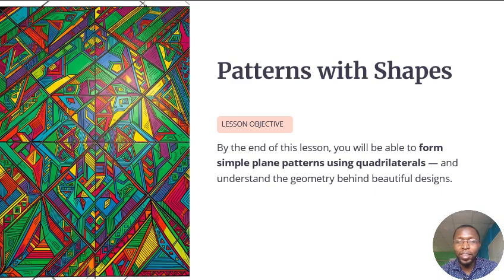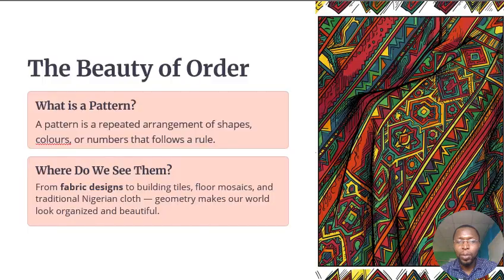At the end of the lesson, you should be able to form simple plane patterns using quadrilaterals. All right, so let's dive into this topic. What is a pattern? A pattern is a repeated arrangement of shapes, color, or numbers that follow a rule. And where can we find pattern?